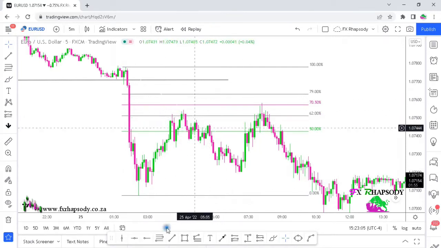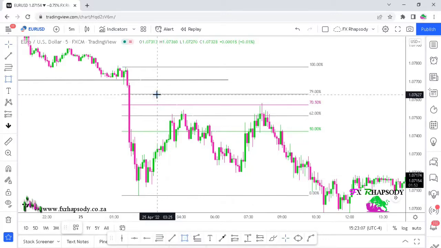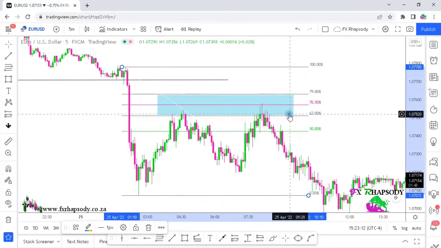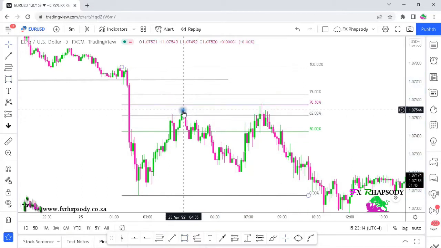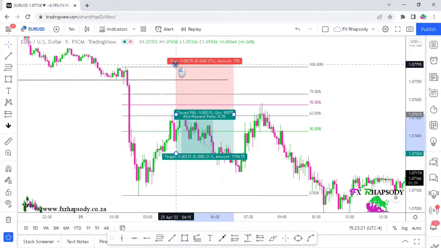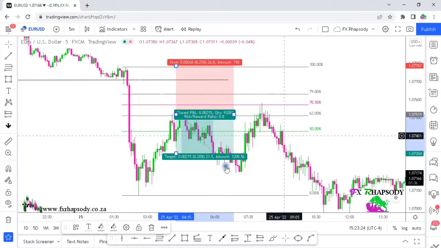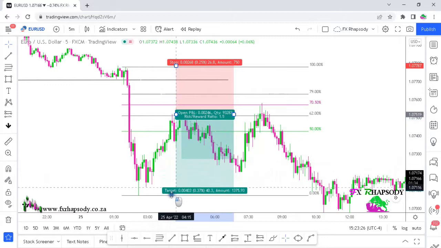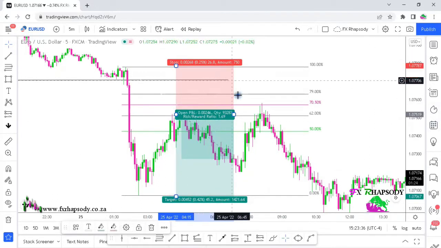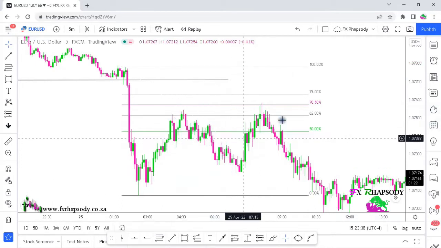The first one being obviously in this 62% area, so basically tapping that 62%, and I always talk about that 62 line. So you'll place your entry right there, basically around about there, and your stop loss will be above the 100. It's a little bit of a tall order stop loss, a high stop loss, but I'd rather be risk free than anything, so manage your risk better. So first take profit will be your 45 pips versus a 26 pip stop loss. So that will be your first entry.